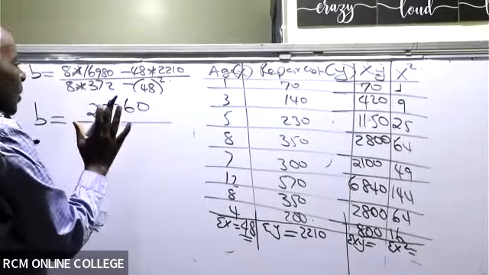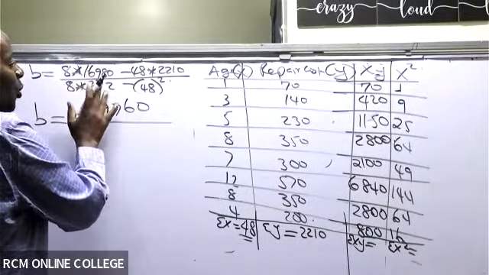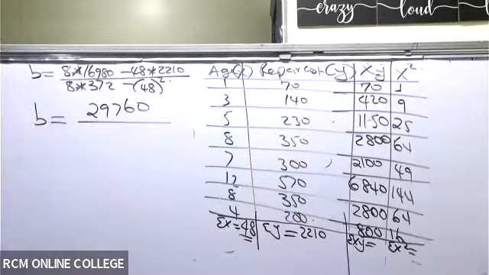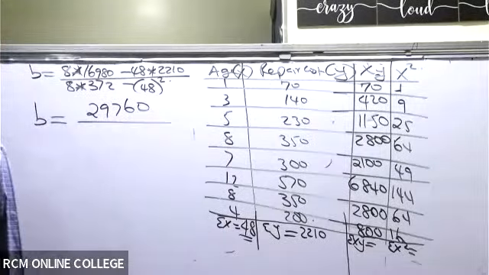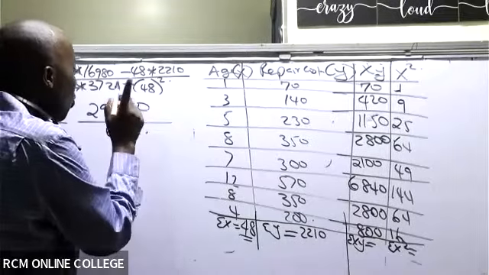29,760 divided by, how about the denominator? We will take 8 times 372 minus 48 squared. Now you give me the denominator. I can see RISPA again has given me a number there. I want to know whether the other students are following by also getting their responses. Could be the same as what RISPA has given us, or even a contrary figure. 672, Sarah has confirmed.